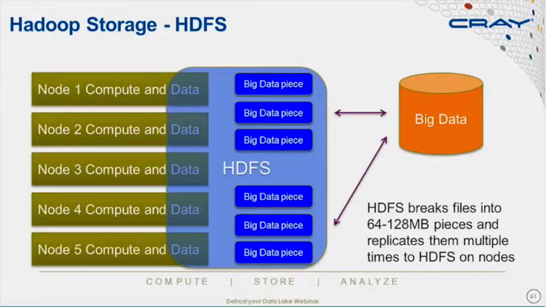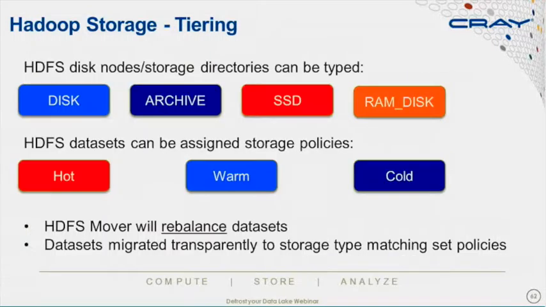Each chunk, by the way, is usually replicated about 3 times across the nodes. So what happens is that everything gets split into chunks, chunks get replicated, and then replicated chunks get spread across the cluster itself. When processing takes place, the system knows which data lives on which nodes and tends to place the computations on those nodes so that data doesn't have to flow across the network itself.